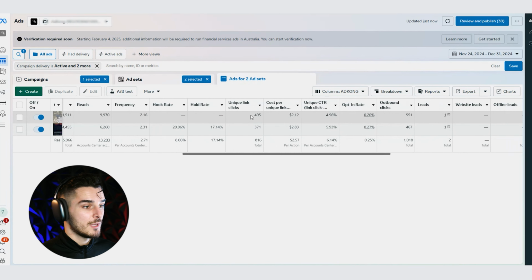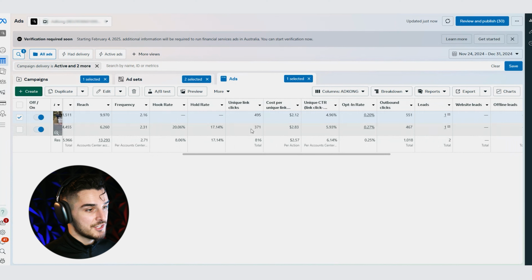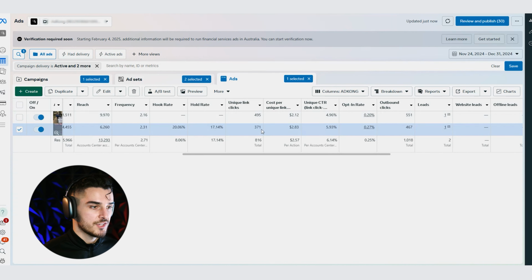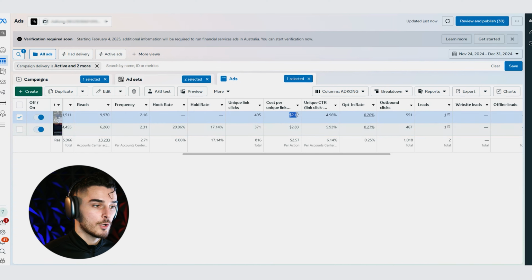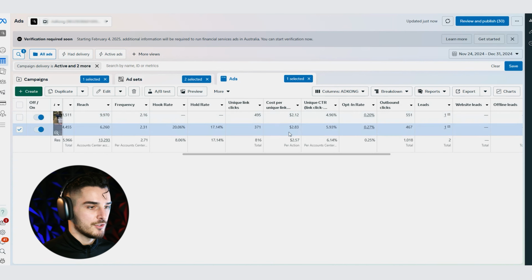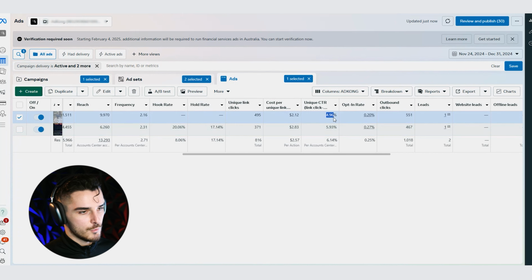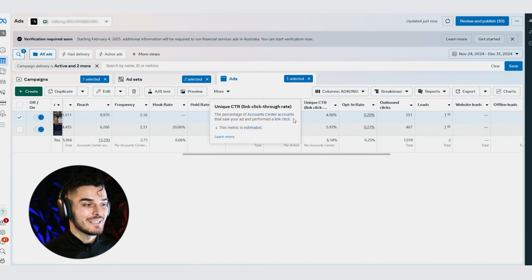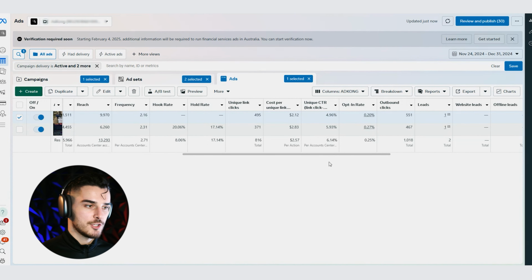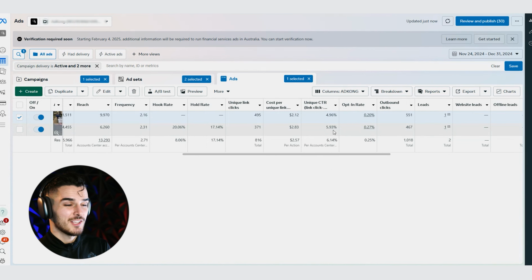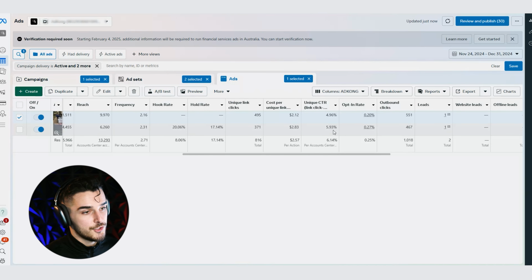Again, in this ad, we have 495 invisible leads that we generated because we pixeled them and we can retarget them, whereas this one got us 371. This one's getting us a bit lower cost per unique link click compared to this one. But what's really interesting is this one has more people clicking on the ad than this one does as a whole. Now, I'm not making decisions based off of this in full transparency, at least when the data looks like this. If the data was under 1, I'm going to go in, I'm going to see, is it generating leads? Is it not? Right? That's going to be more of where I'm actually focusing my attention. But on Meta, these are some of the preliminary things I'm really looking at.